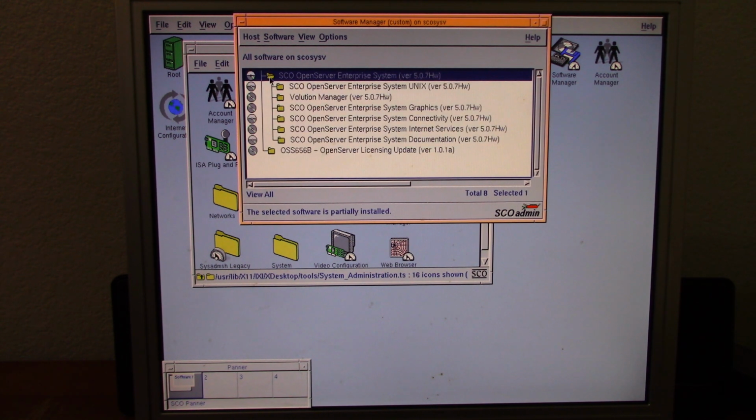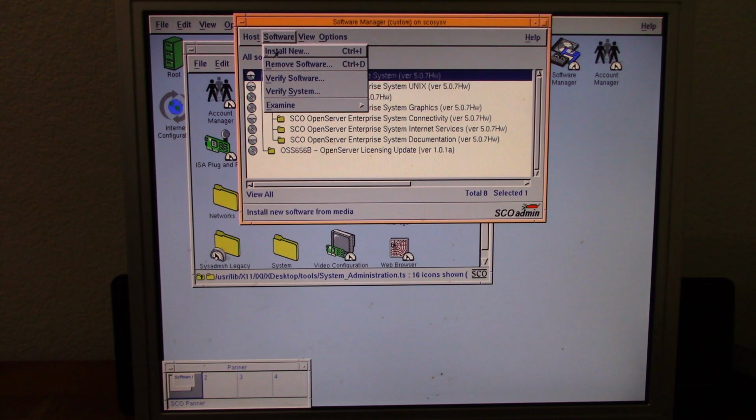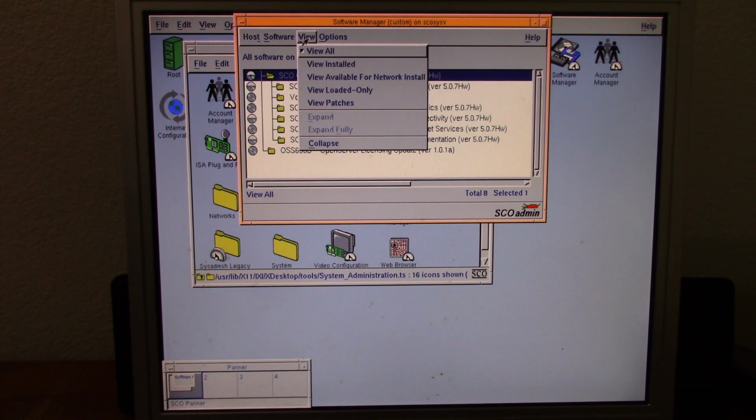And if we double click on the folder, we can see all the components here. Under software, we can install new, we can remove, verify system, examine attributes, files, and patch status. Wow. And we can view all, view installed, view available for network install, view loaded only, and view patches.